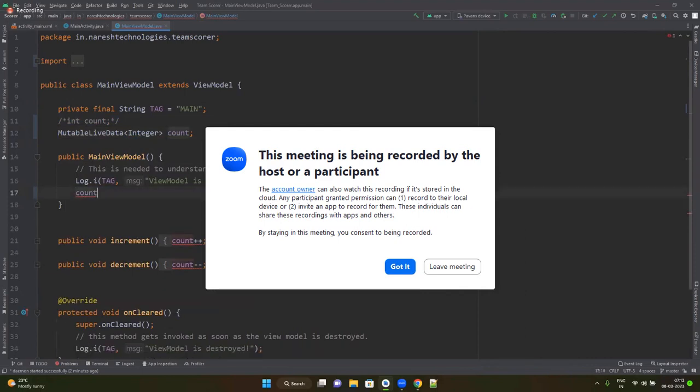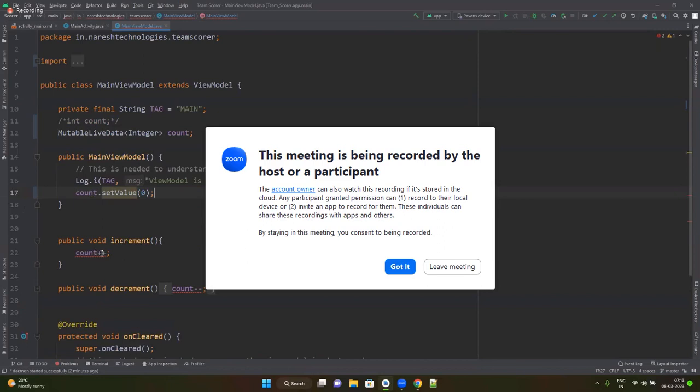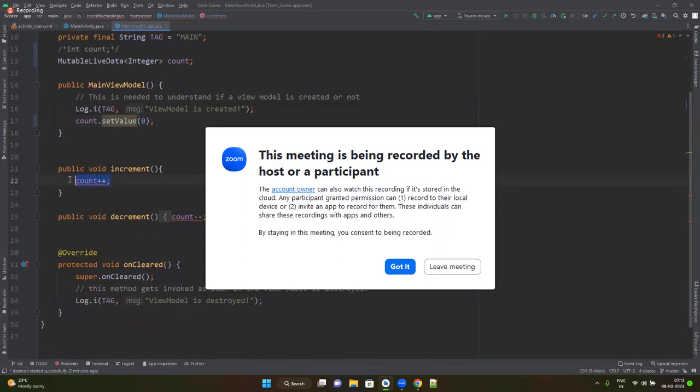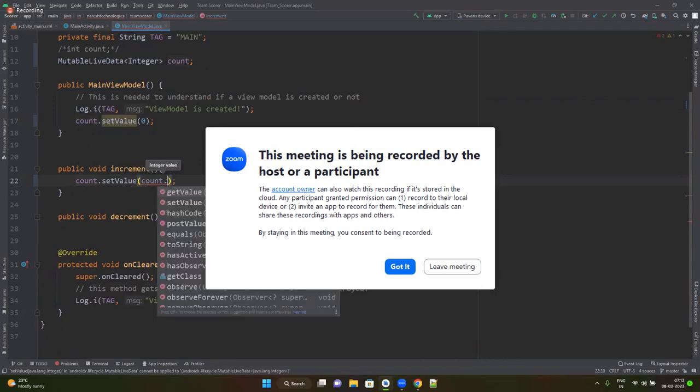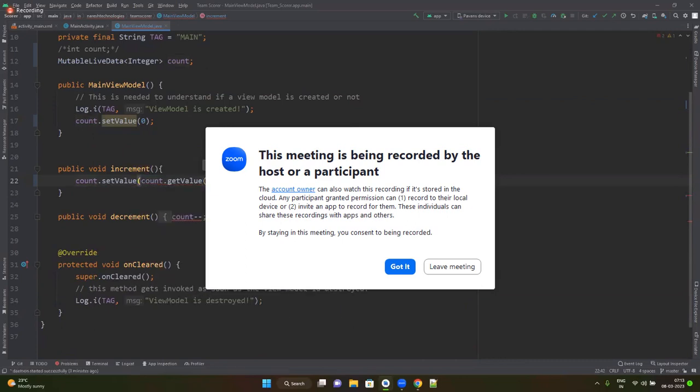What you can do is pass the initial value that you would like to set on top of the live data object. Next, if you want to increment the score, you cannot do count plus plus. Instead, you should do count.setValue equal to count.getValue plus 1. Similar is the case with decrement as well.